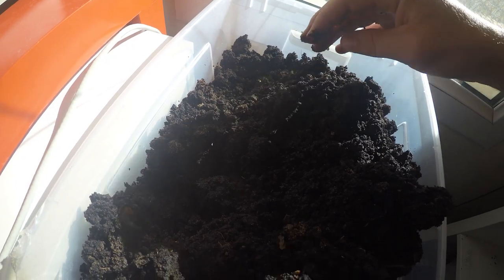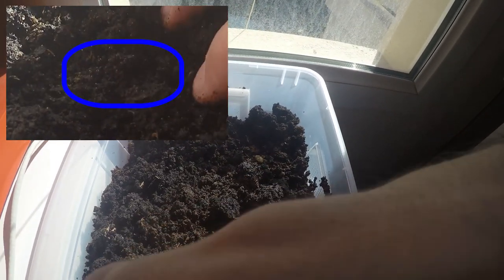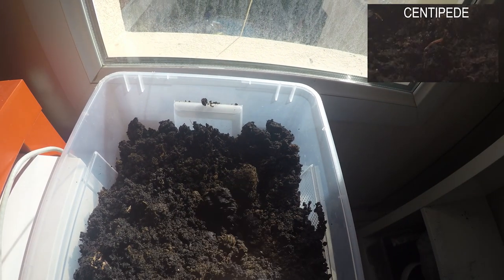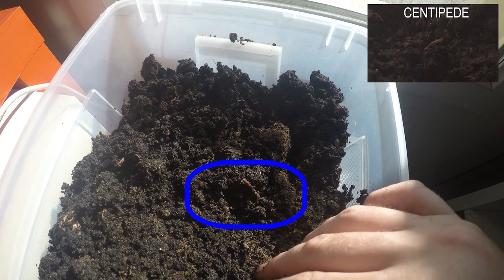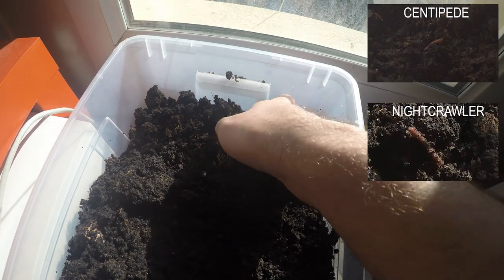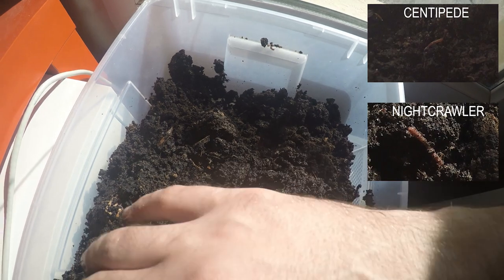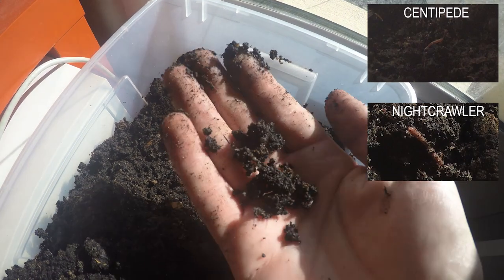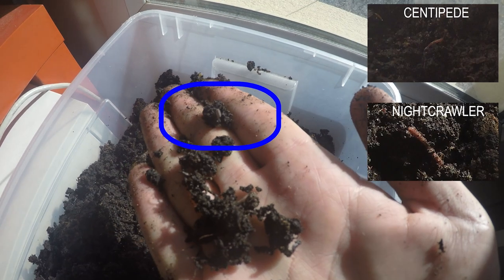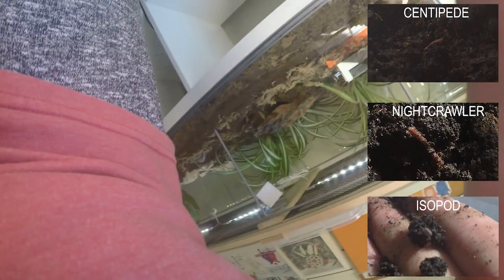The live soil, we obtained from a local enthusiast in the UAE. It is dark and earthy, very similar to homemade compost. However, searching through you can find many residents. Centipedes. Night crawlers. Isopods. This live soil will seed the entire substrate with small organisms.